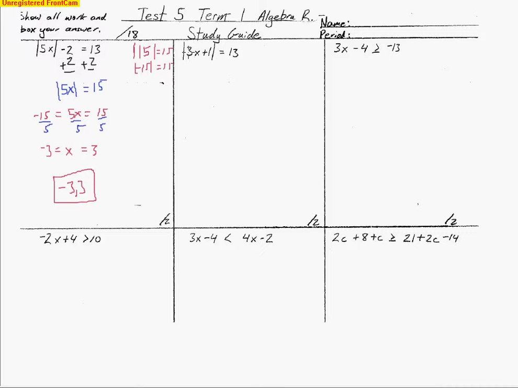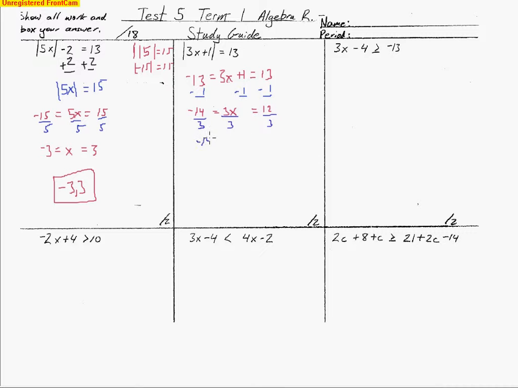So here it's different in that the 1 that's being added to the 3x is inside the absolute value bars. So now, since we have this already isolated, we can go ahead and set that expression equal to 13 and negative 13. So from this point, we're going to subtract that 1 from all sides. And when I do that, I'm left with negative 14 equals 3x, which also equals 12. So from this point, I'll divide by the 3, and I'll come up with my two solutions.